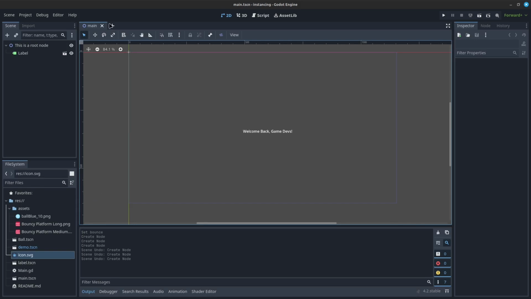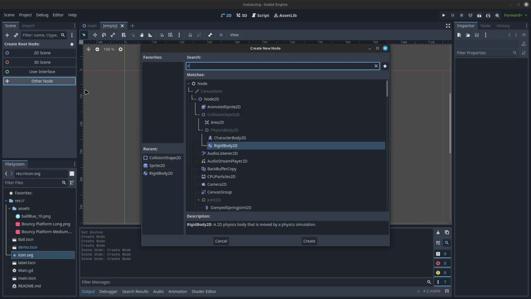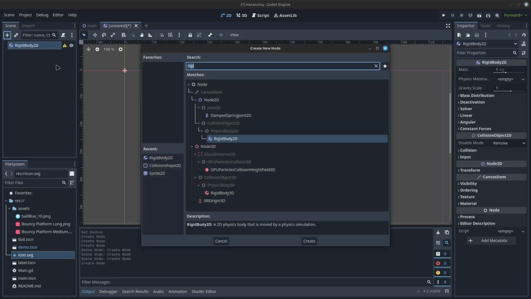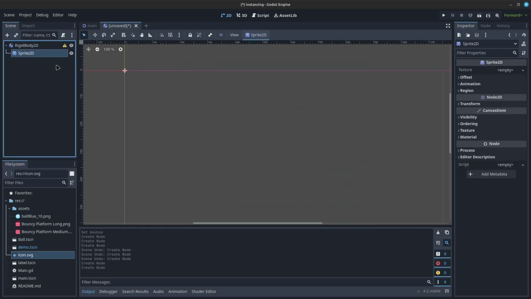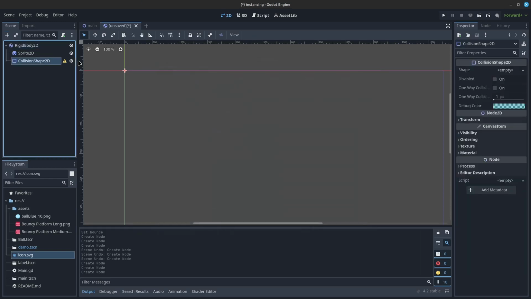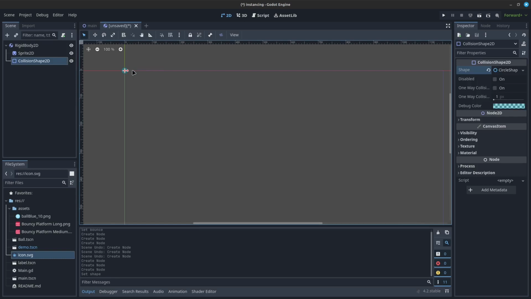The assets that you will need to follow along with can be found in the documentation, which can be found in the description. There is a mini game you can make there as well if you want to follow it. We are going to create a new scene by making a new tab. Next, in the scene dock, we are going to want to create a scene that has a RigidBody2D as its root node, as we want to have physics working for this. We will discuss rigid bodies in a later video.